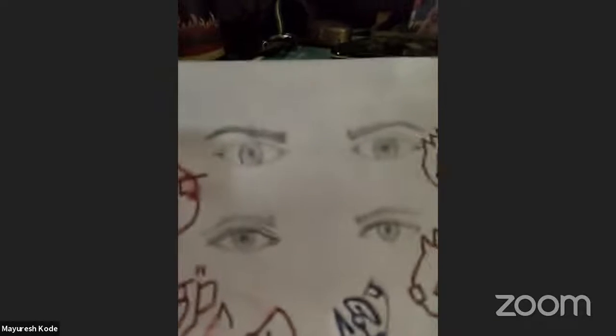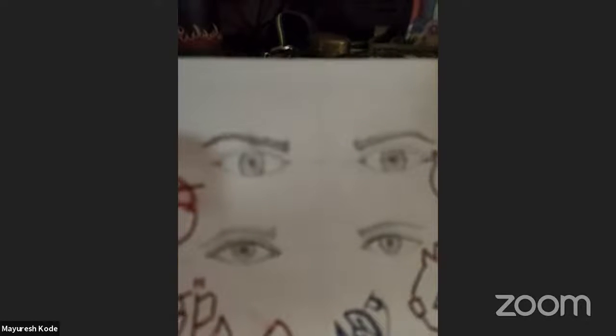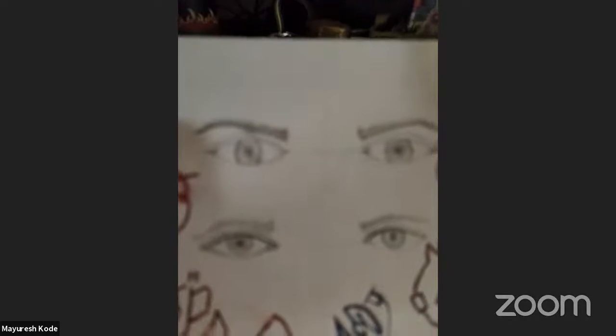Are you showing something? See now, there is a gap between your eyes and your eyebrows. See for yourself. Look at your own eyes and eyebrows. There is a gap between them. There is not a gap in the drawing.